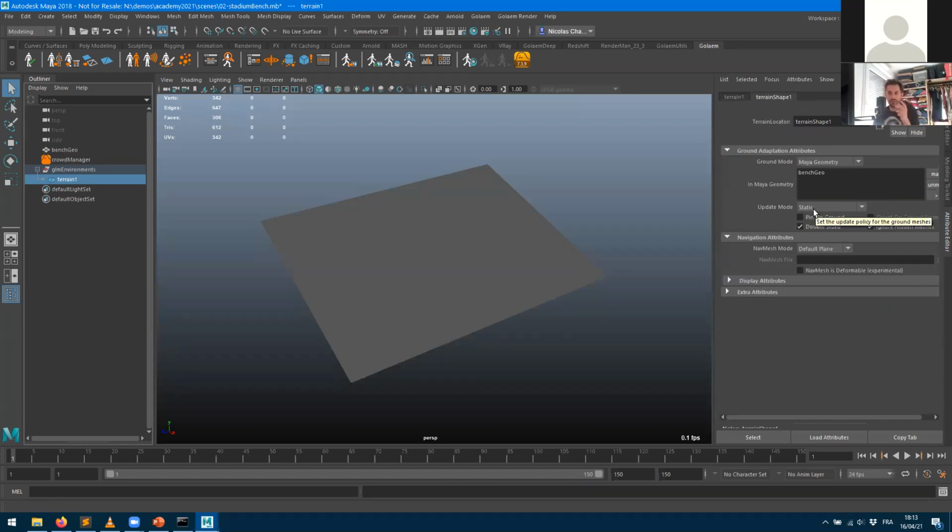Like most attributes within Golem, we consider that interaction with Maya are static, because we can optimize the code and make it run faster. But if your terrain is going to be dynamic because you are on a destructible zone or whatsoever, you need to change this. And we've got something called navigation attributes, and we're going to play with those on Monday. This is when you want to have moving characters in your area. Here, all my characters in my stadium, they will be placed somewhere. They're going to play motion, but they will not move amongst the other characters. If they were about to move amongst the other characters, we'll probably need to have a nav mesh. But we'll speak about that on Monday, and that will be the topic of Monday.